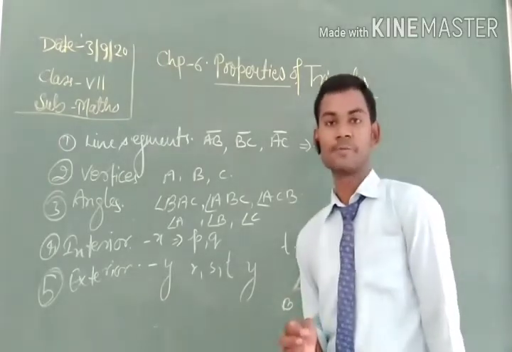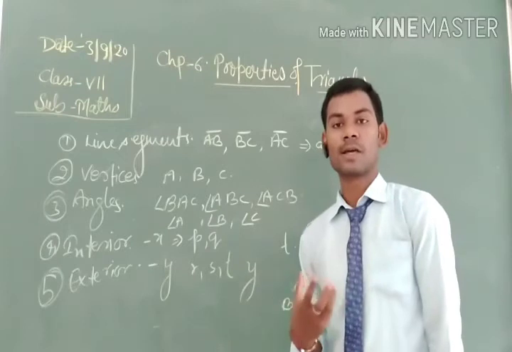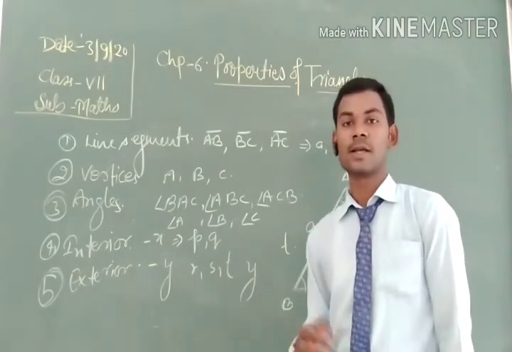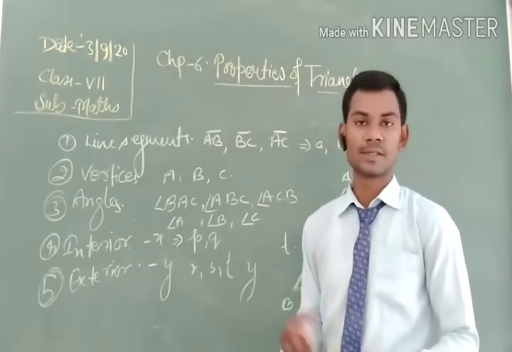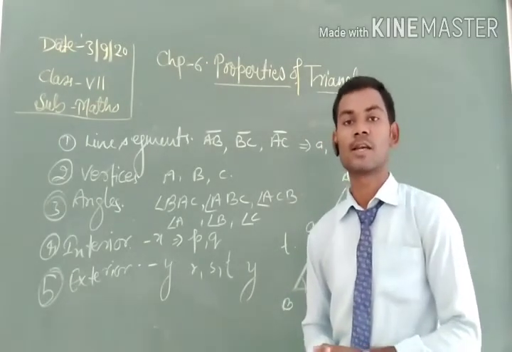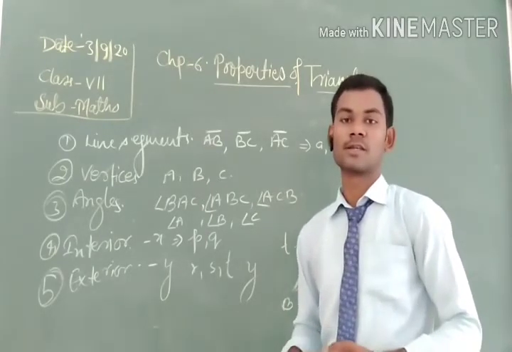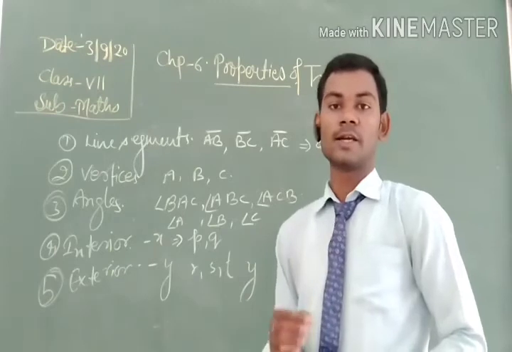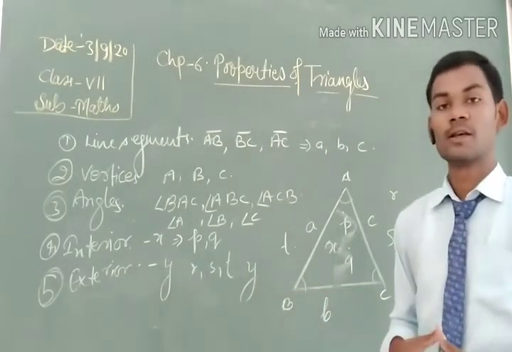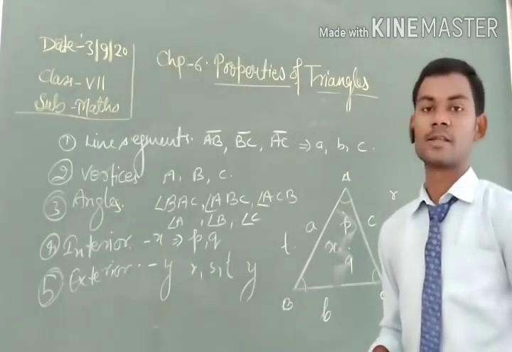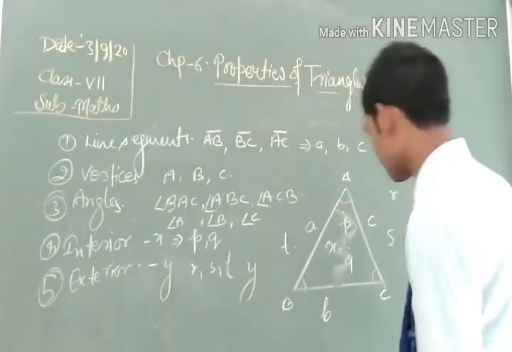Similarly, as we denote points as interior and exterior, we can also define an interior line and an exterior line. A line which lies inside the triangle is called an interior line, and a line which lies outside the triangle is known as an exterior line. And if a line passes through any vertex of this triangle, then we can say that the line is on the triangle.